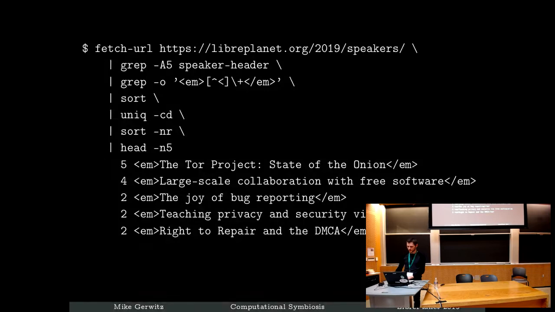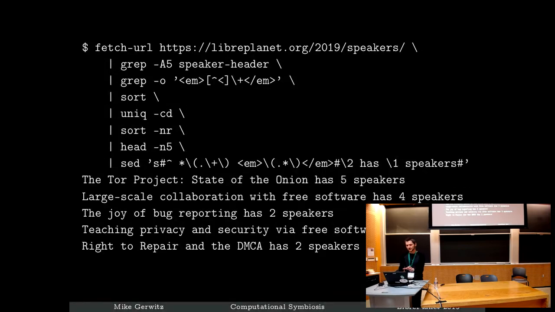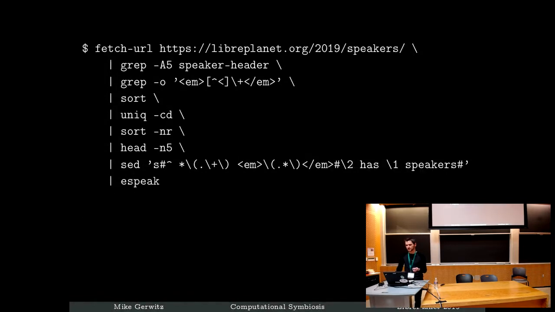Now, just to show you that it's possible, again, this is a more complicated regular expression. I don't expect you to learn it. sed stands for stream editor. And what we're doing is reformatting this into an English sentence by taking those parenthesized groups in the beginning. So remember, we had the number first. And then taking the text between em tags and reformatting it as an English sentence. And now, if you happen to have the program installed and you pipe this to eSpeak, your computer will speak that text to you. Because, you know, listening to computers talk is all the rage today.